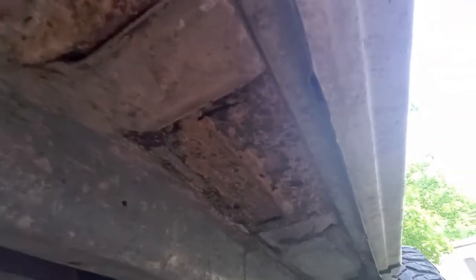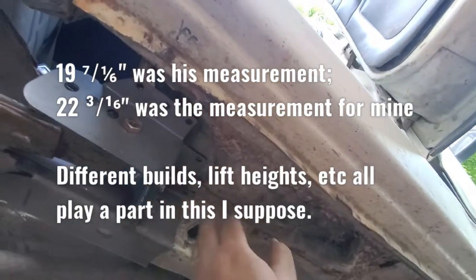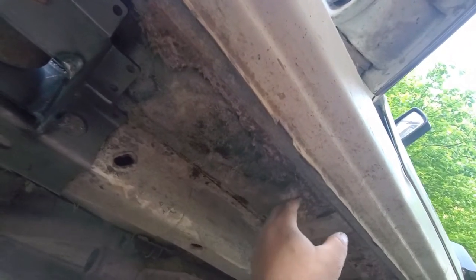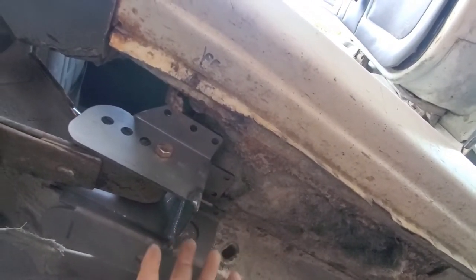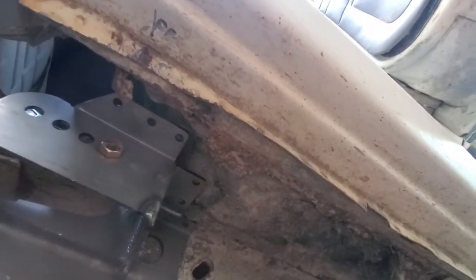Now, there are some measurements that have to be done. Another YouTuber actually did the same thing, but his was more photos than actual video, and he gave an alignment basically from the seat bracket bolt here, from here back to however far it was. I'll throw that up here later on in the video, but I think it was like 19 inches and something from this bolt bracket hole straight back to put these in the factory area. Like I said, I'll link his video to this one, that way you can kind of make heads or tails of it, because this isn't a straightforward thing.